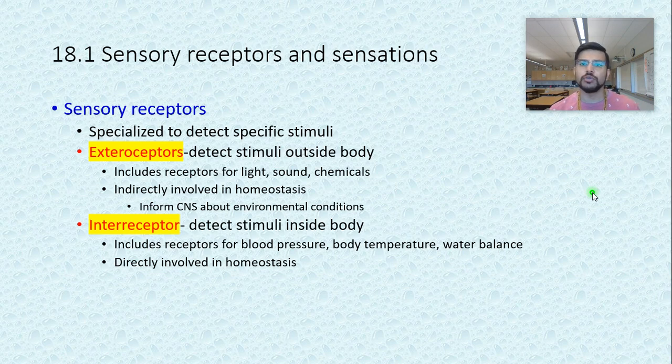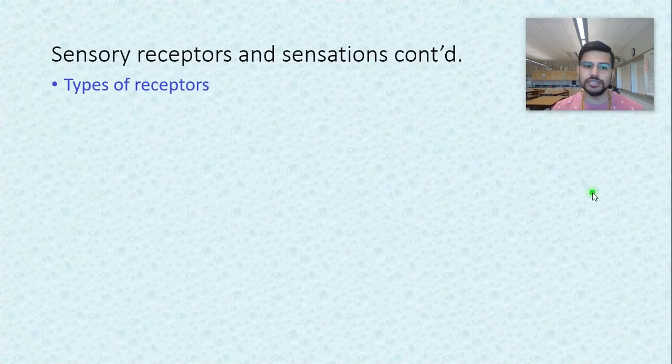Something external, on the other hand, would be like a sensation from sound, where if you're walking along the train tracks for whatever reason and you hear the sound of a train off in the distance, that is alerting you to the fact that there is a train coming on the tracks. But then you have to respond accordingly. So the sound isn't saving your life, it's you responding and moving off the tracks as a result. So the exterior receptors are indirectly involved with that homeostasis.